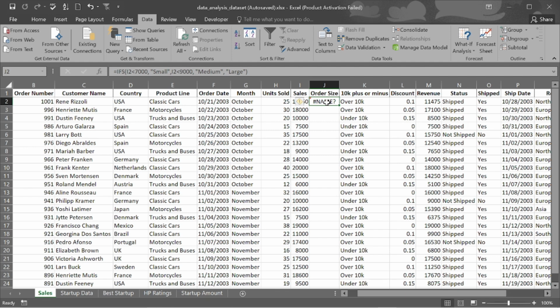When you type IFS, does it give you options? Yes, it gave me options. Did you see IFS in the options? Yes, and many others. That means it's available on yours. I think you're using Excel Online or Excel for the web. That's why.